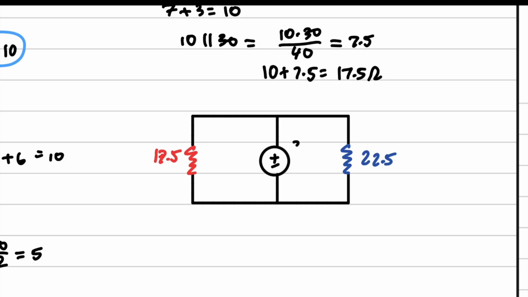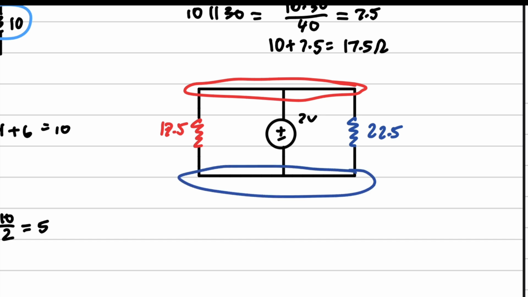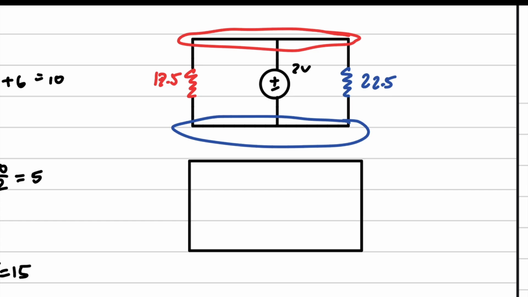Now you may be wondering, what do we do here? Well, let's see. Notice how this is all one node, and this is all one node, and these resistors are connected together by these nodes. So therefore, all of this is parallel. So if this messes with your brain, because it did with mine, and it confused me and a few other classmates, you can rewrite the circuit to be like this. It's all the same.